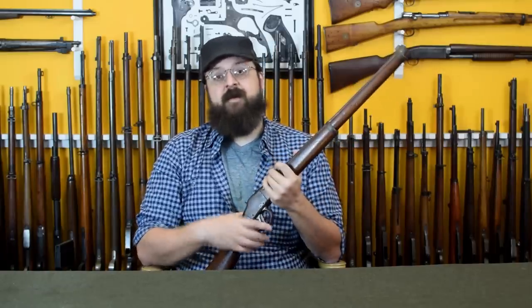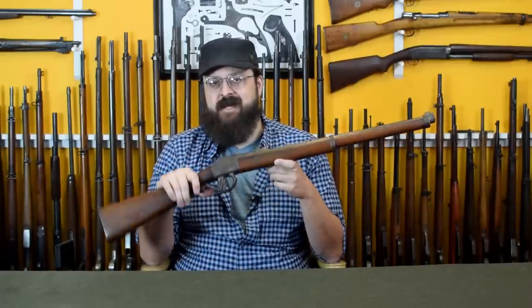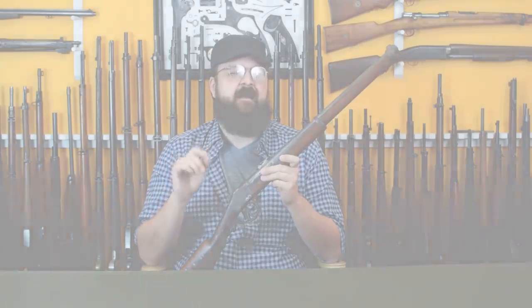Okay, so that covers the walk-up on the carbines. There really isn't that much history there. And since we made it through the carbines, and while I did go a little bit over this, we really do only care about this guy, and maybe a little bit the modified version, but even that, this is sketchy.